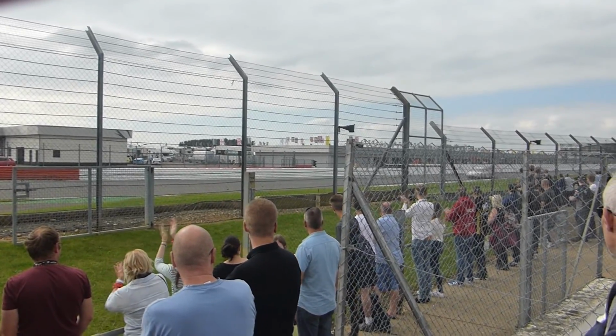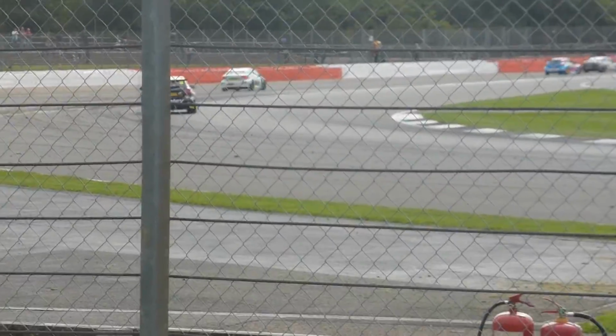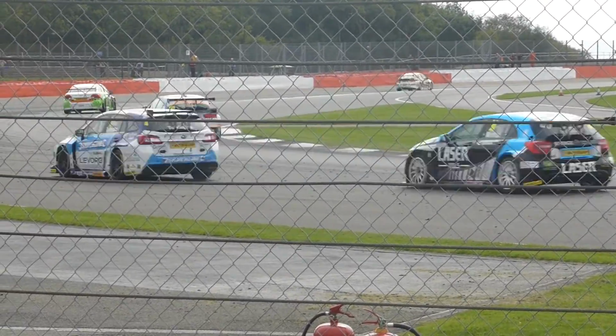So as we see here, 2 MGs, 1-2, but they actually got disqualified. They had something wrong with their rear wing, meaning they lost their victory, and that basically penalises them for the next 2 races, because they start at the back for race 2, meaning they won't be able to get into a reverse grid position, or highly unlikely to for race 3, meaning they've completely lost all chances of good results.